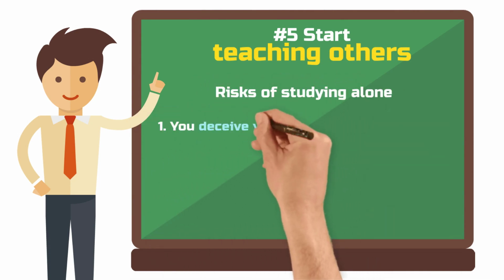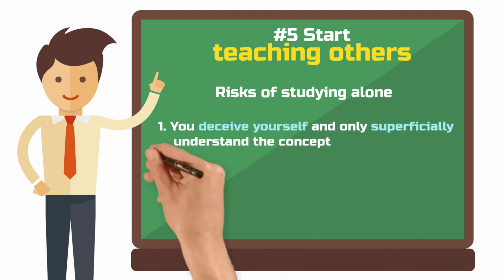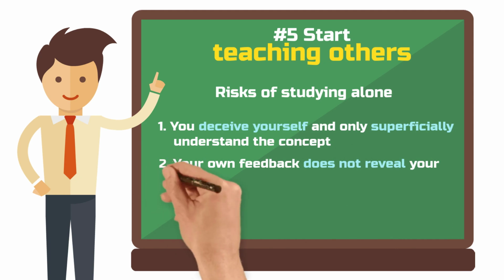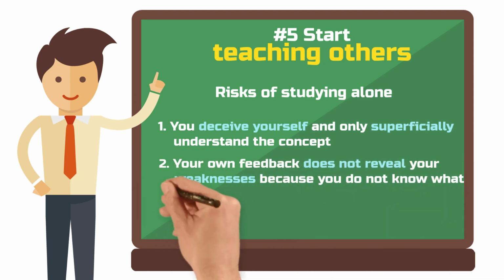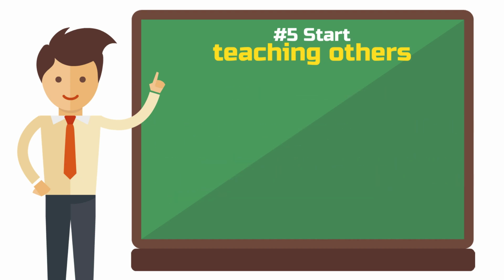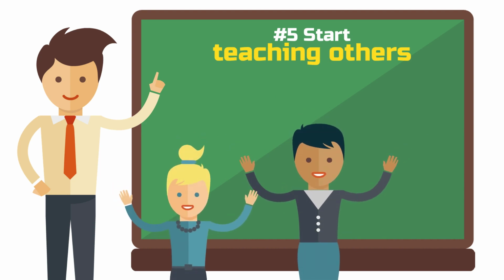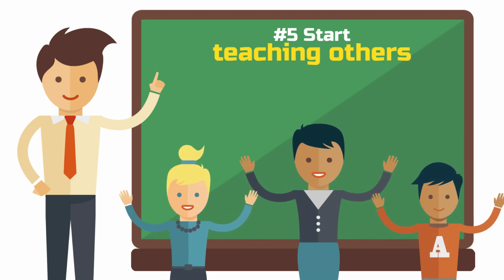First, you only learn your topic superficially if you deceive yourself. And second, your own feedback does not reveal your weaknesses because you do not know what you don't know. But to avoid these two things, there is a very simple solution. Form a study group. If there are 2 of you, that's enough. But 3 to 5 people are even better.